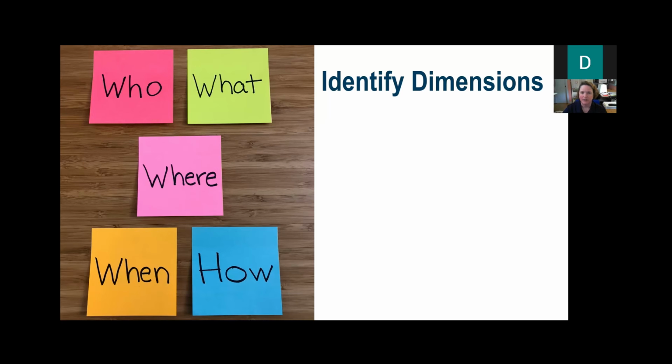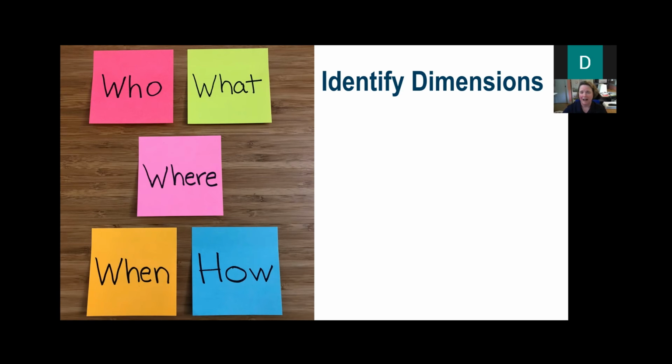Identify your dimensions. Again, this is kind of the who, what, where, when, how, and why. These are the descriptive or qualitative attributes that you're trying to look at as part of your business process. And think of these, this is typically what you're going to want to filter or group by. The sale of a product on a date to a customer in a store by a salesperson. So we have our product, a date, a customer, and a store, and a salesperson.